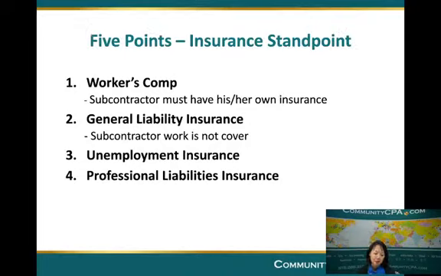In terms of insurance, any business, I repeat, any business should have workers' compensation and general liability, and you also have to pay federal and state unemployment. And if you are in a professional service provider company or industry, you also want to make sure you have professional liability insurance. An example is errors and omissions insurance. Those are for professional liability. For the subcontractor, they usually will just have two, which are workers' compensation and general liability insurance.